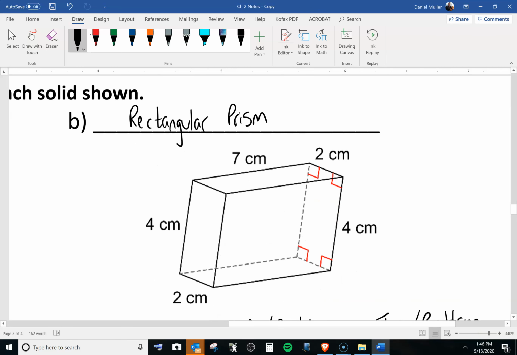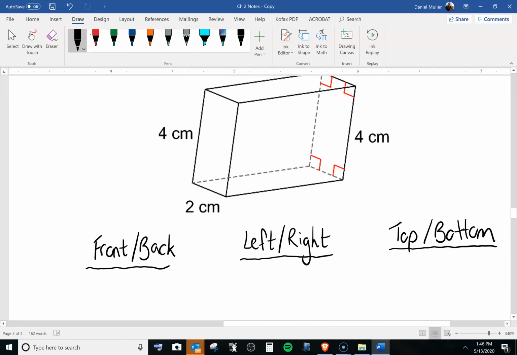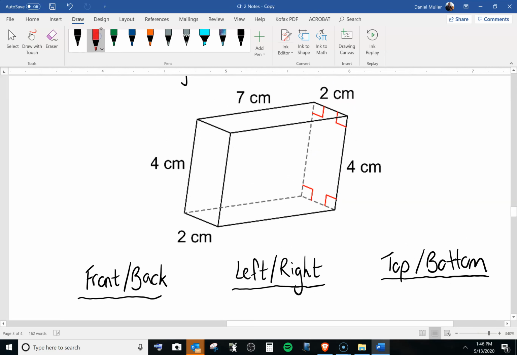And I want you to do what I've done here, and you want to label things really clearly for the reader. And in this case, we want to label all of the sides. So I have the front right here, and of course the back is kind of behind it. It might look better if I say, hey, it's back there. I've got the top, and I've got the bottom. And I've got the left side there, and I've got the right side here. And so I want to make it really clear to whoever's reading this, all the different sides.